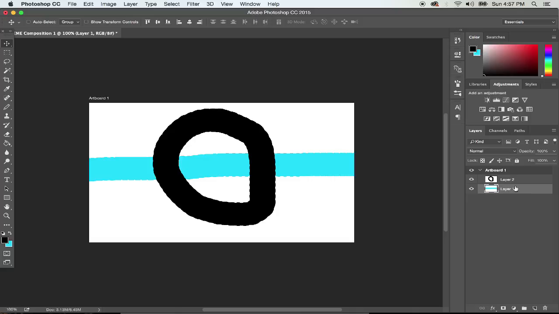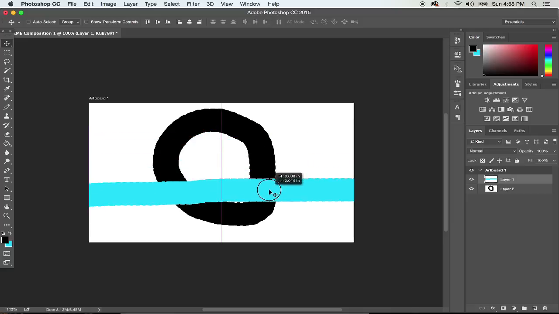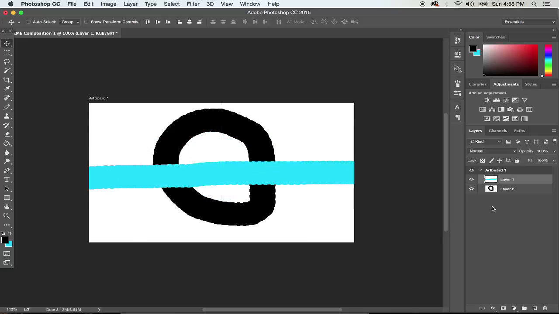It's almost like having a bunch of actual photos on a desk, and you can just kind of make a collage by putting them on top of each other. If you want to change the layer order, you can drag one layer on top of the other, and then you now have the blue on top of that. Okay? So let's do this. Let's create another layer.